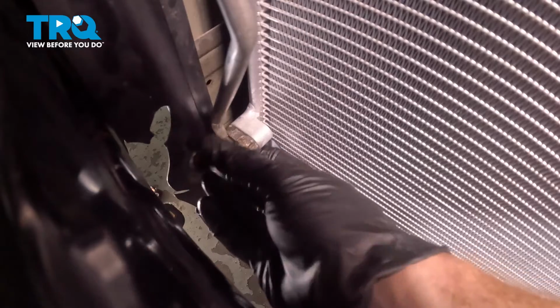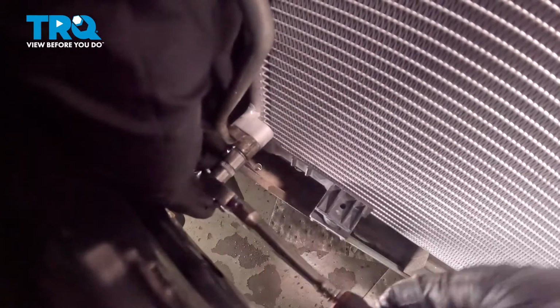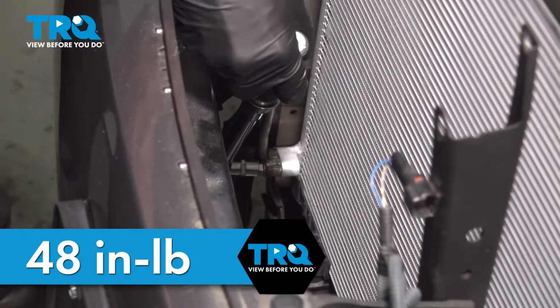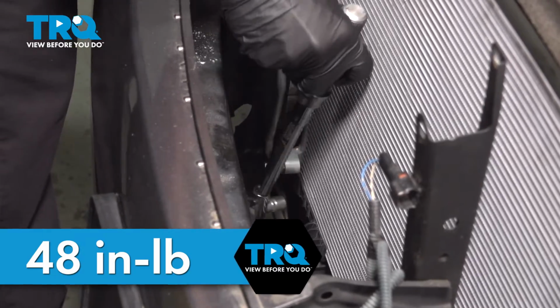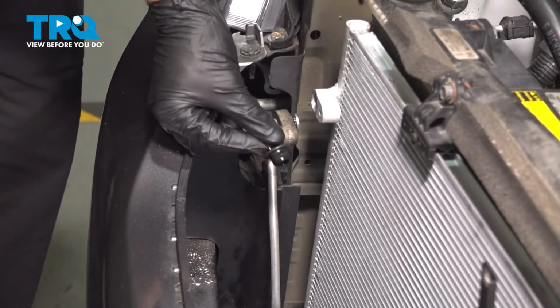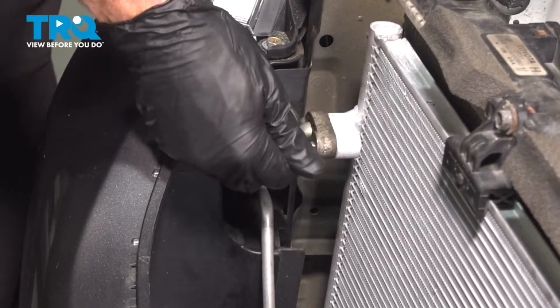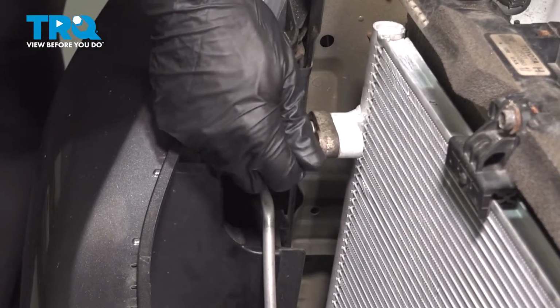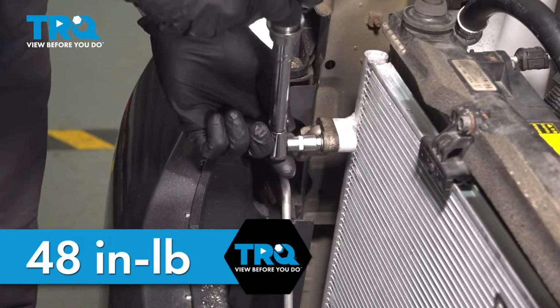Make sure you start each of these in by hand. Once it's started in, you can go ahead and snug it up. Now that we have that snug, we'll be torquing this to 48 inch-pounds. That's torqued. Let's make our way to the upper line. Same process. The torque for this is 48 inch-pounds as well.